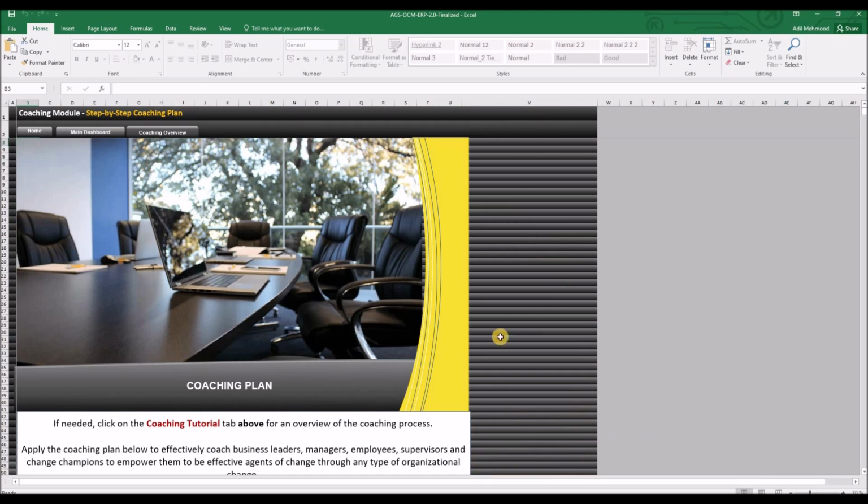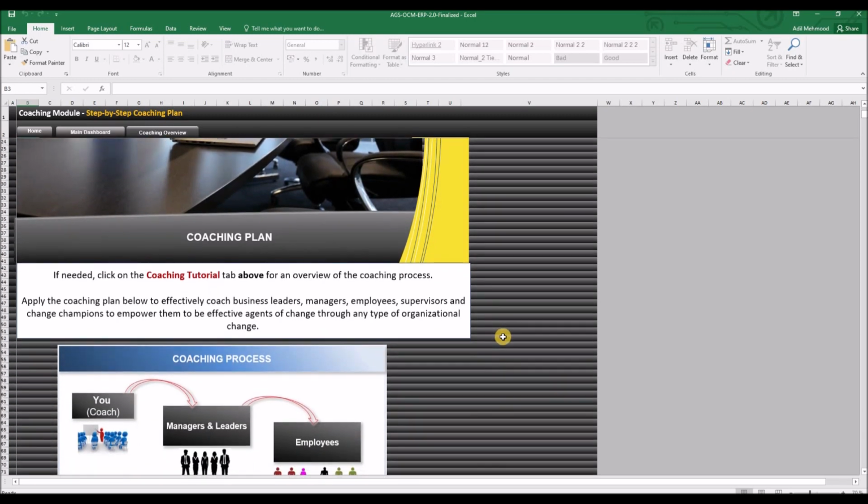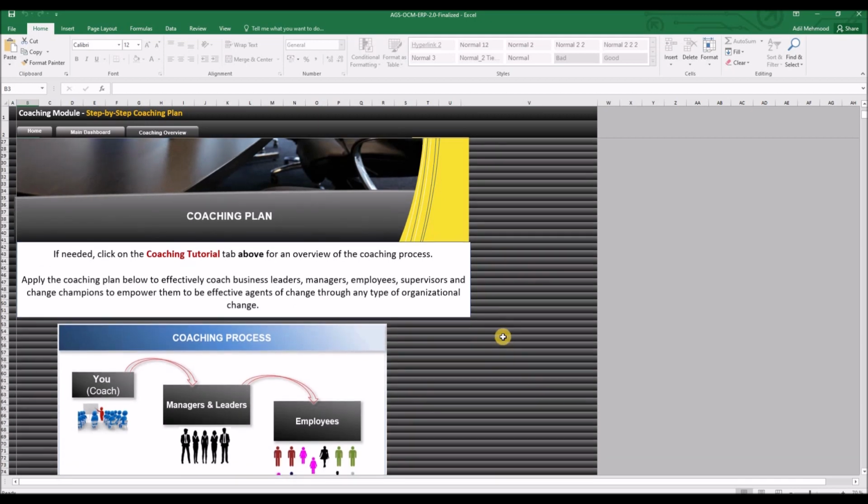Our coaching plan is filled with comprehensive information that will help you in creating and implementing a strategy for coaching. It provides a detailed 10-step guide that walks you through the coaching management process. It additionally includes a management and leadership coaching guide and direct report employee coaching plan. The coaching plan was designed to be self-explanatory. You can review the plan in the coaching module, and if you have any additional questions, please email us.